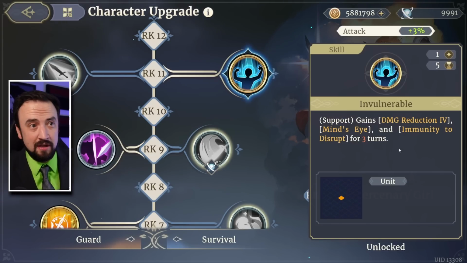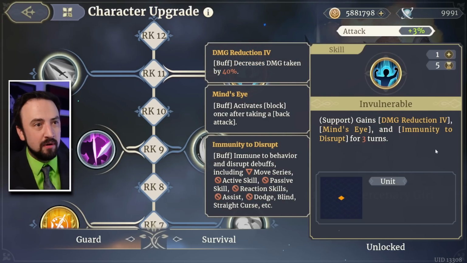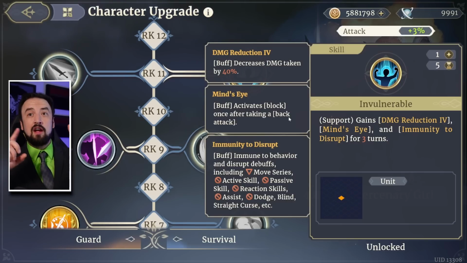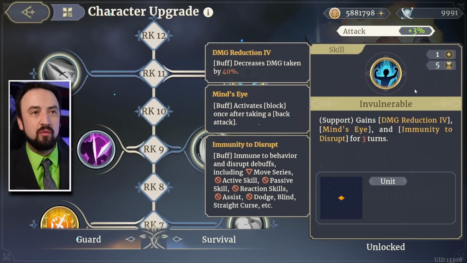Instead, take invulnerability because it gives you damage reduction 4, which is decreased damage taken by 40%. Mind's Eye, which activates block once after taking a back attack, so now you can block all directions. That's nice. And immunity to disrupt for 3 turns.